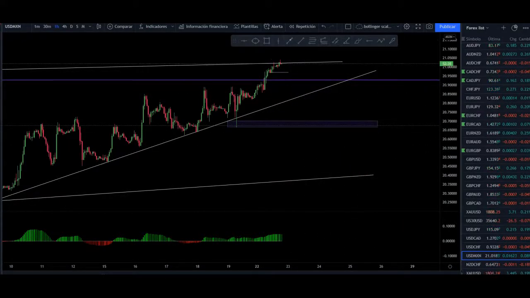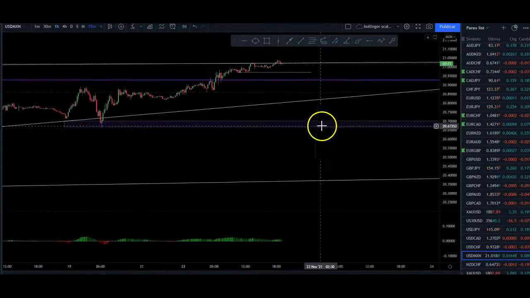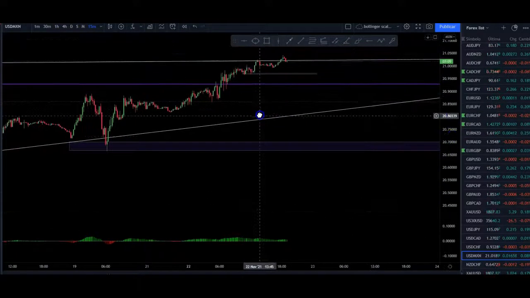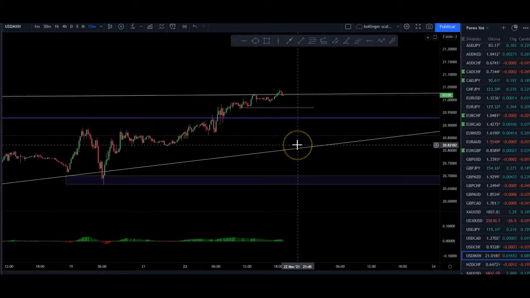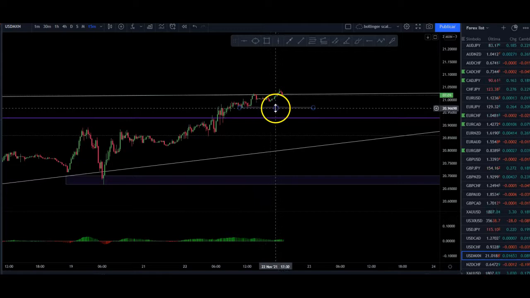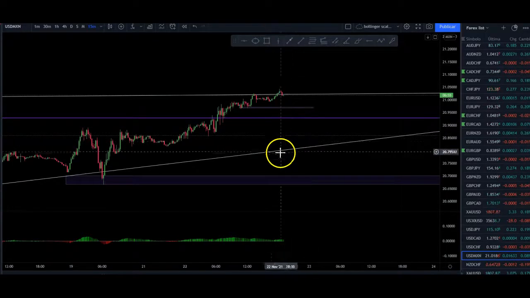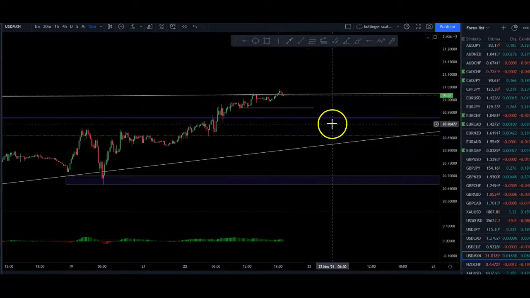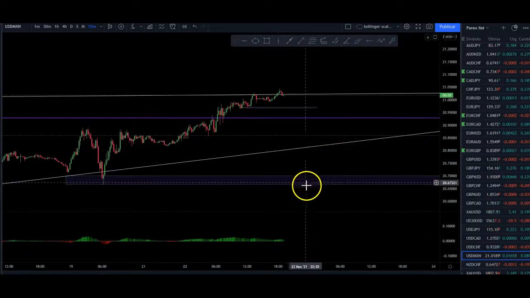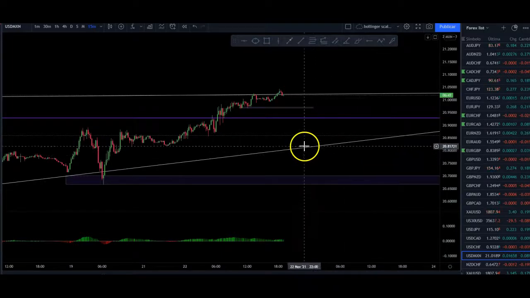Let me see if we have that Mexican peso. I don't have the Mexican peso set up in simplicity right now, but let's go to 15 minutes, because this can happen today or tomorrow if it starts rebounding lower. In the 15 minutes, you can wait for the break of this support right there and just enter. And keep in mind, you're going to have a trend line right here. It might correct again, but if it breaks again, and then later in the 1 hour, if it breaks, it's just going to keep going lower.